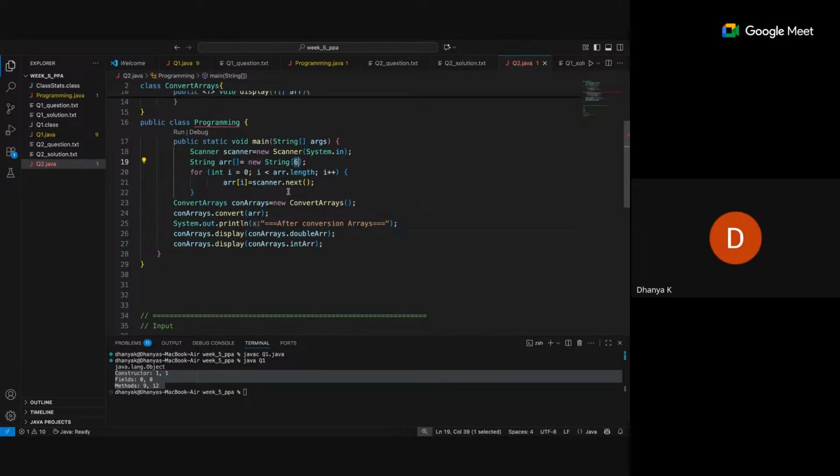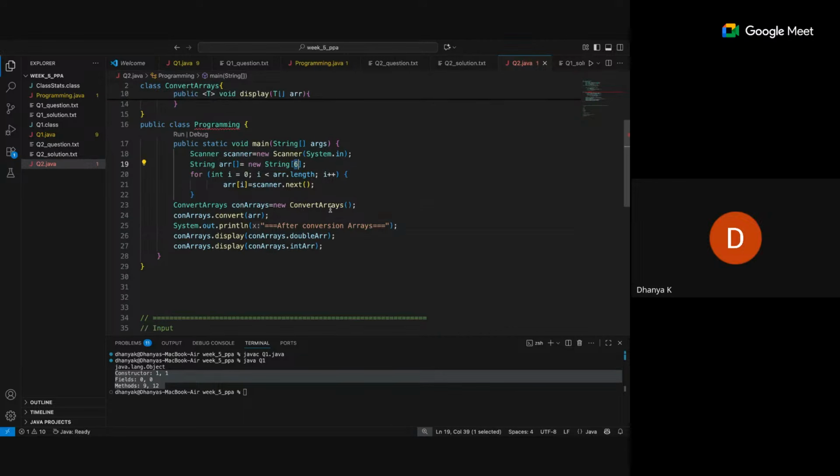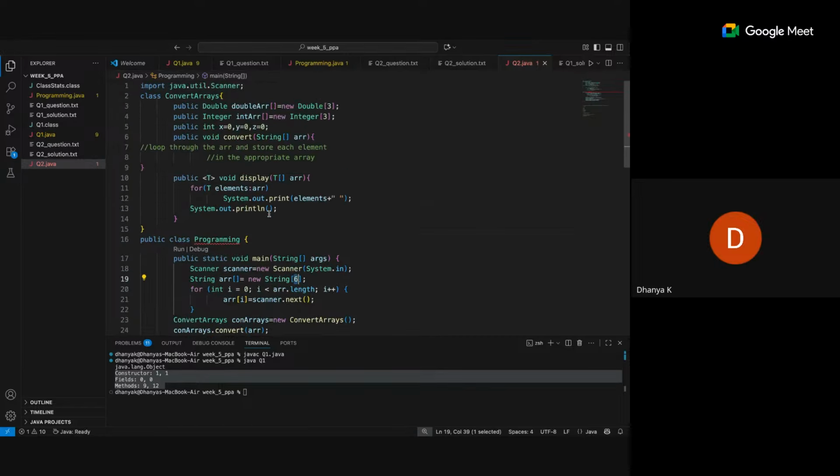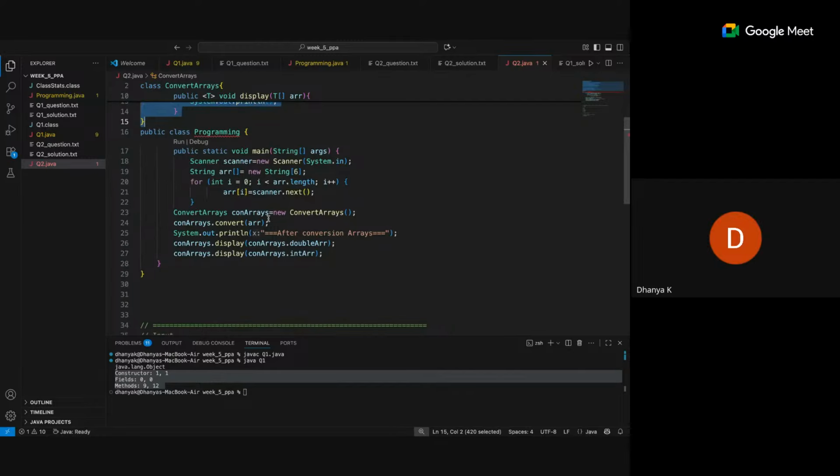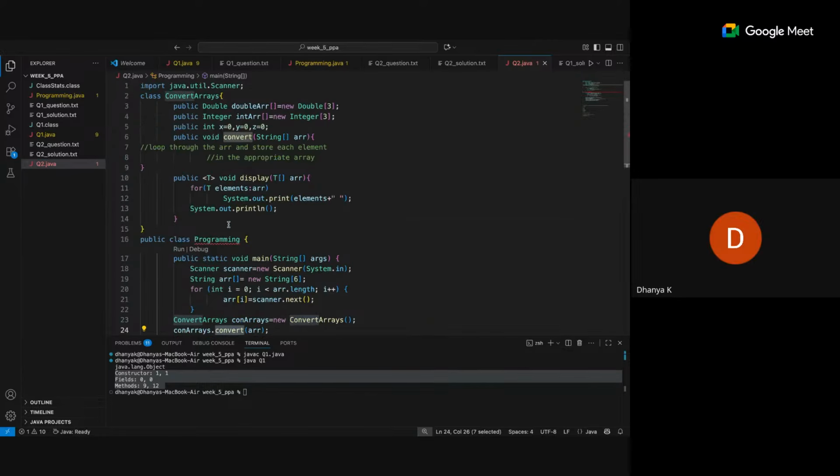And then we are creating a ConvertArray object. So this is the class ConvertArray, and using this object of the ConvertArray class we are calling the method convert. So this ConvertArray class should have a method called convert.